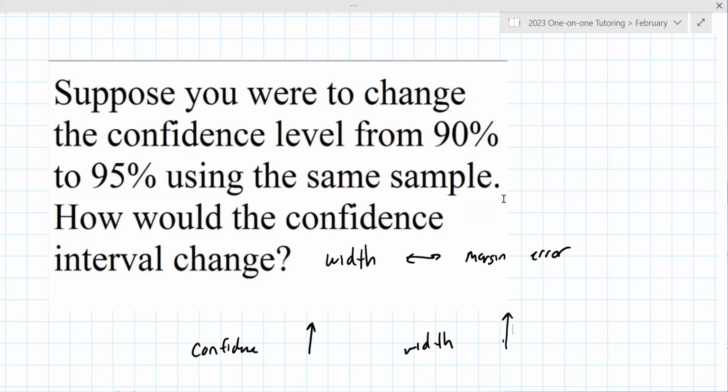Maybe like they call it a brain dump. You just go to the top of your test. That's the first thing you write down. C up, W up, C down, W down. And then the other one was N up, W down, N down, W up. Somehow doing that. Okay, but in terms of answering the question here correctly, we want the one that says that it gets wider. So which of these say that it gets wider?